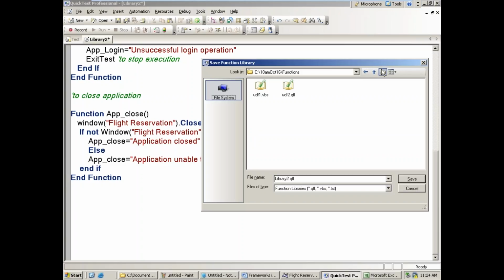My working folder is on C drive, 10 a.m. October, and Functions is the one folder there. I will give the name functions only: Functions dot QFL, quick test function library.